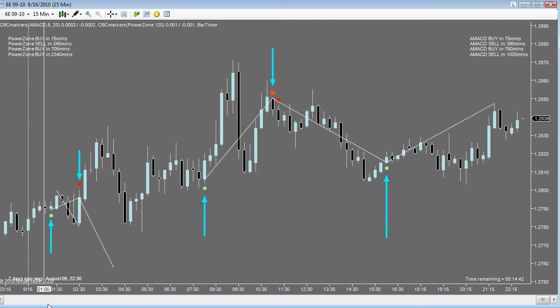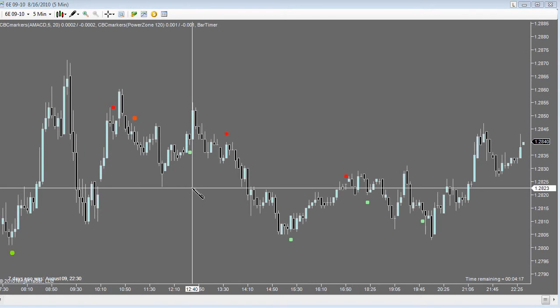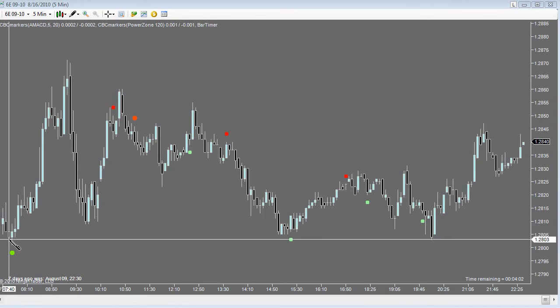What happens when we break that down into a 5-minute chart? Well, we get more signals, more bars to analyze, and a smaller resolution. So if we're looking to pinpoint our entries, looking at market structure in that 15-minute candle bar, we would see that the following movements are available.